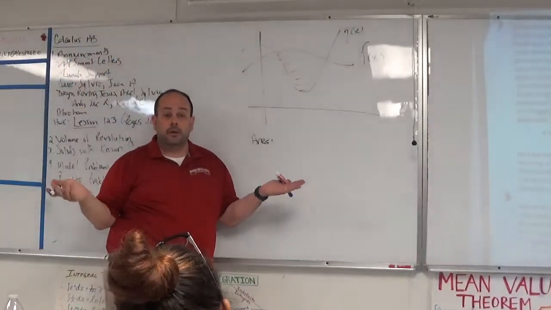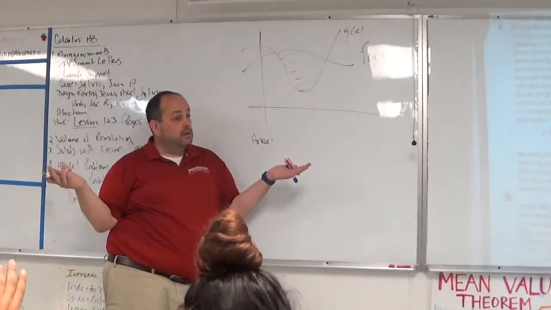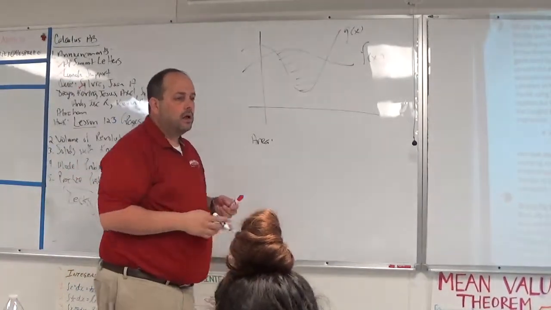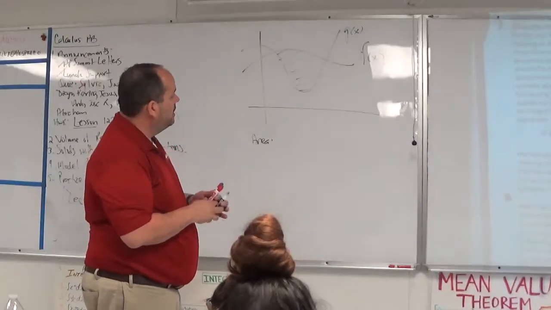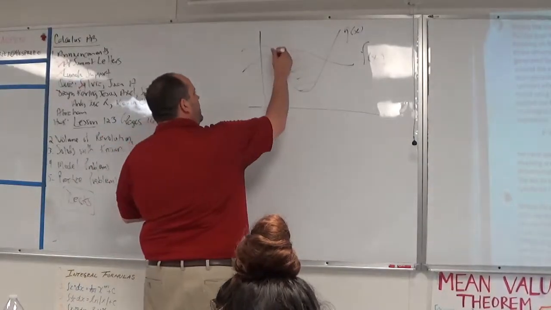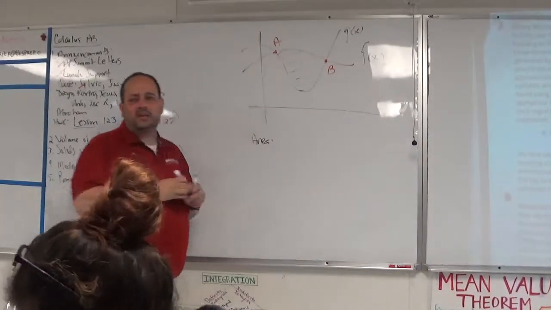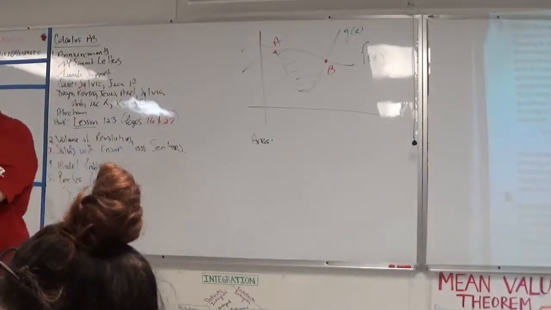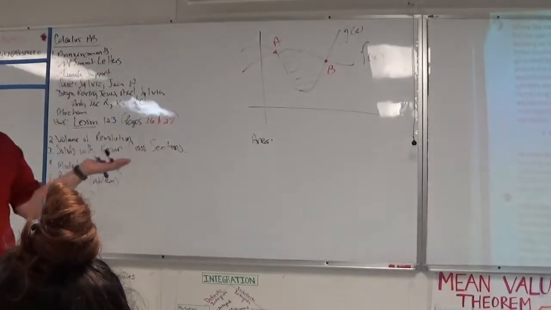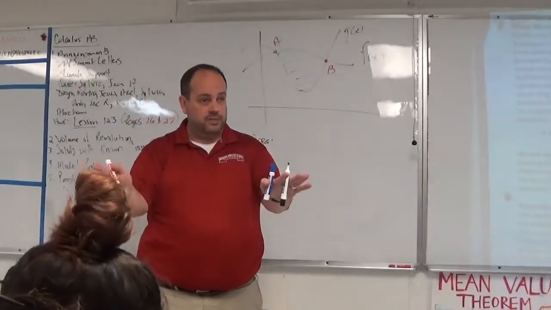how would you do it? What would you need? What would you go find? Henry, get me started. You can do an integral from, well, the first intersection point can be A, and the second one can be B. Okay, we've got intersection points here. Here's A, and we're going to call this B. You might find them by hand using some algebra skills, or you might go on the graphing calculator and find the intersection point. Are we all okay with both of these skills?